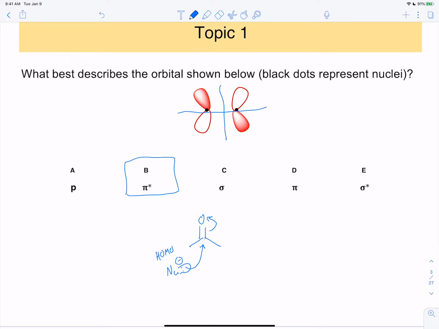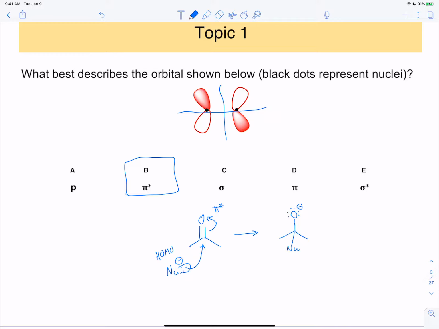Whenever we have a carbonyl attack, we can draw an arrow. We can draw the nucleophile making a bond to the carbonyl carbon. We end up breaking the pi bond and we make an alkoxide. Since this pi bond broke, this means the nucleophile was interacting with the pi star orbital, which looks roughly like the picture above. And along the way we see that the pi bond breaks.